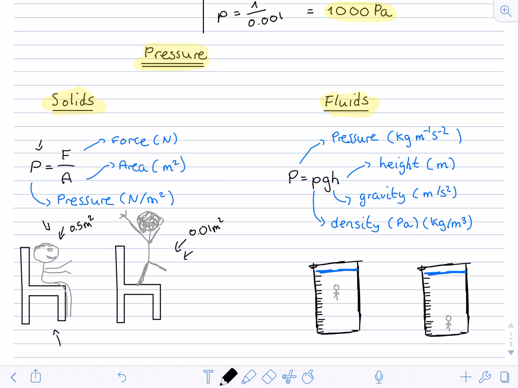And then fluids, okay? Basically, the pressure we applied here has a little trick. And the trick is that when you're swimming in the swimming pool, right? And let's say you go really low or really deep, you start feeling a lot of pressure. This is because the height between the top of the water and you is greater than when you're not in the water, basically. So this is the trick, okay? I'll explain that in a second.